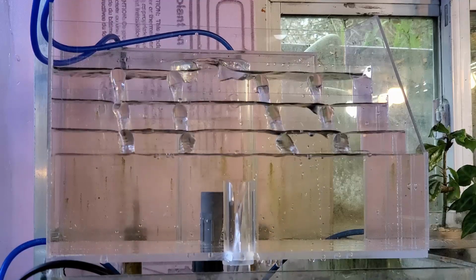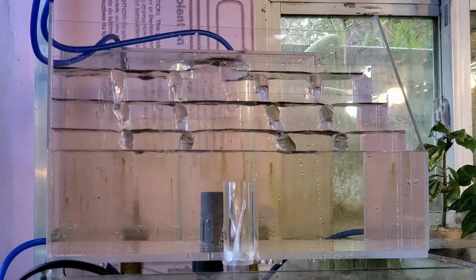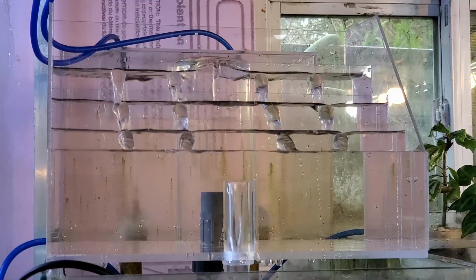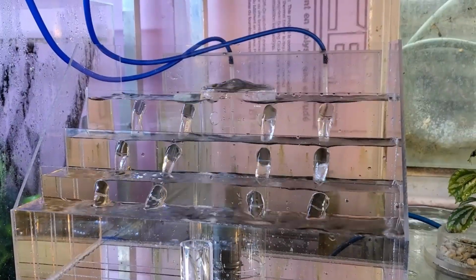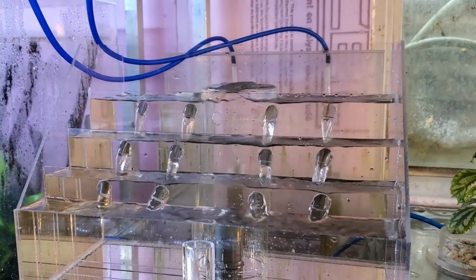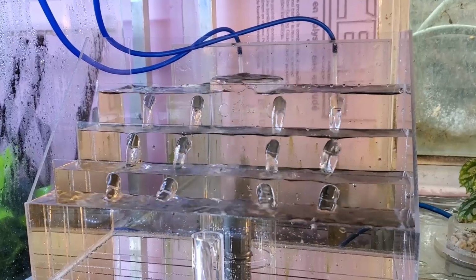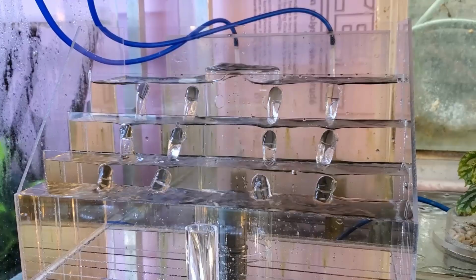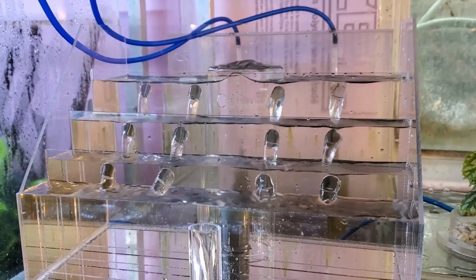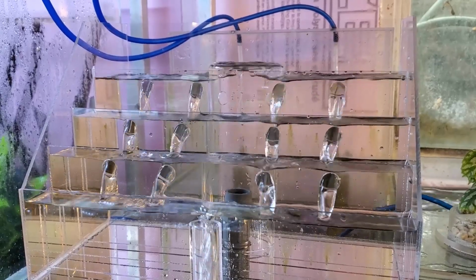And I like it much more like this because the extra flow is really kind of nice, and there are ways of putting in little deflectors and gravel and plants and logs and driftwood and all kinds of stuff as well to make that look less uniform, which is probably good as well. The other thing you'll notice is some of the water seems to be flowing at slightly different angles. Acrylic is weird that way. When it's first filled with water, it's kind of hydrophobic, so it does tend to bend where the water is going to go, but after it runs for a little while, it'll be fine.